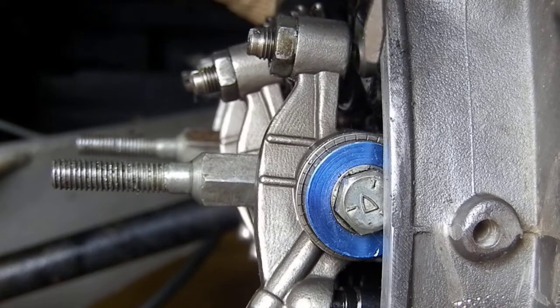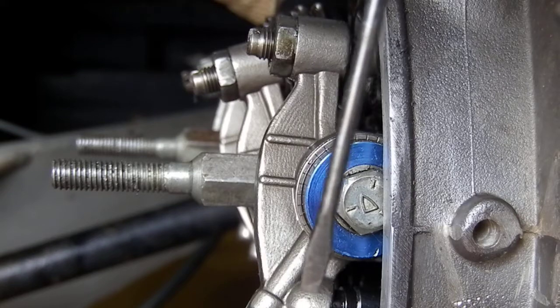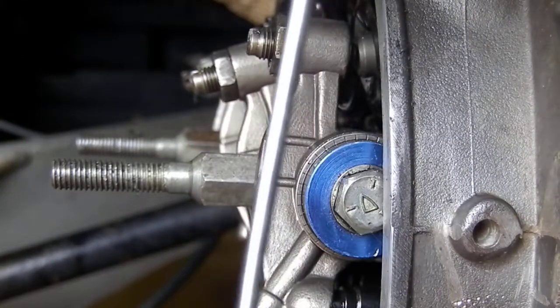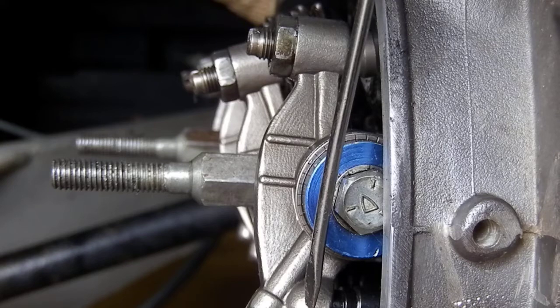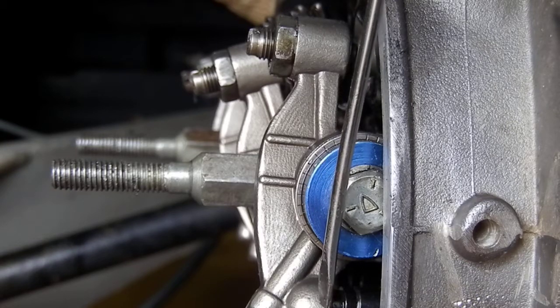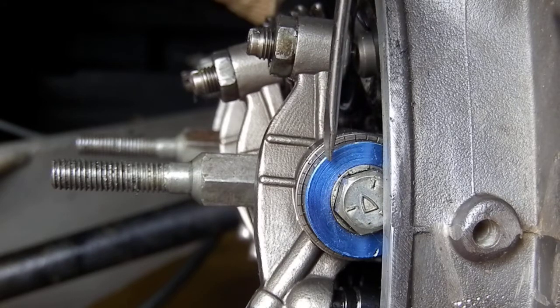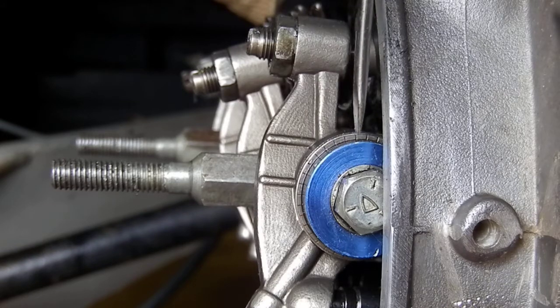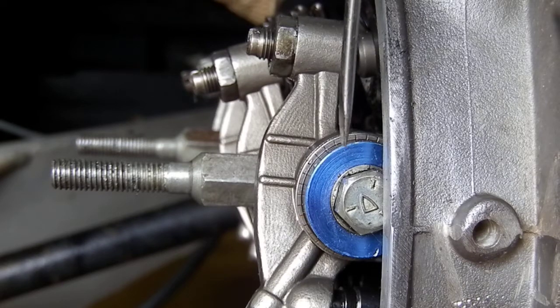So at max lift, we're not pushing way too far in and the arm isn't coming way too far out, because that changes the geometry so much that it increases the tension on the rocker arm, causing an increase of friction. If we increase friction, we get more wear, and it takes more power for the engine to run mechanically efficiently to produce the same amount of power. If we make the engine run with better mechanical efficiency, we reduce friction and in turn get more horsepower.